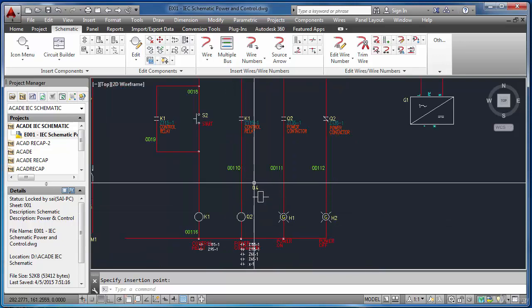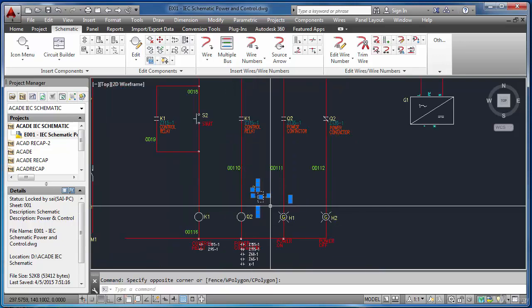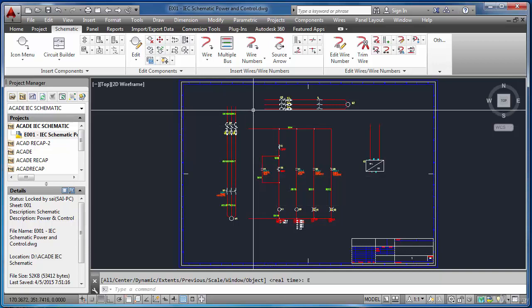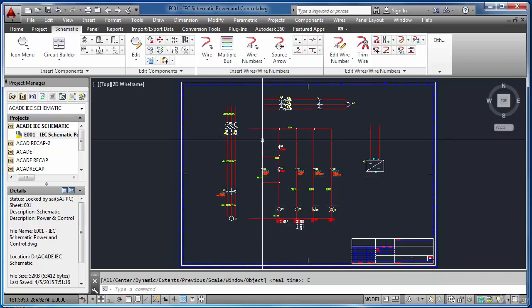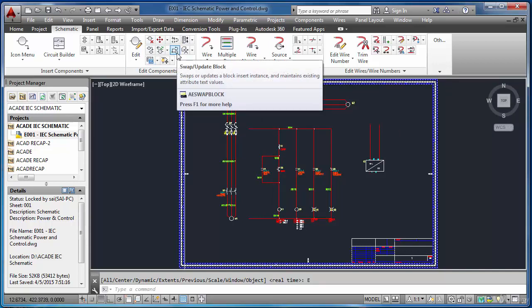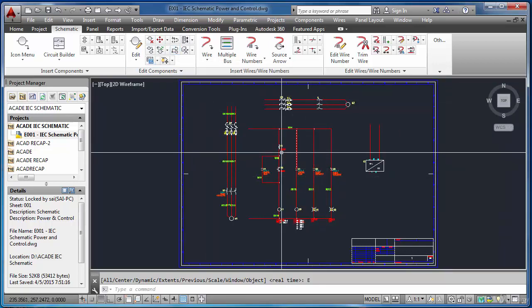So in this fashion you can change the whole symbol at any stage in your project. If you have 100, 200 sheets, you have completed the whole project, and at the last moment you want to change the whole symbol, it's very much possible through the swap command. So this is all about JIC, IEC and converting from one library to another library. Thank you for this session.